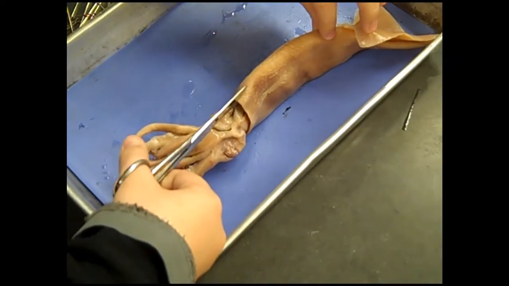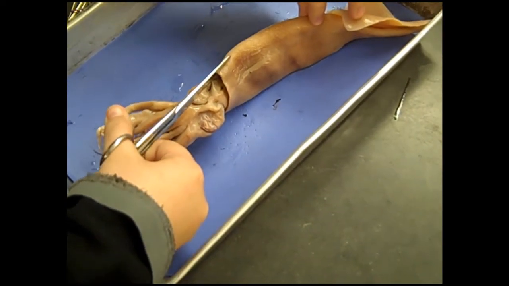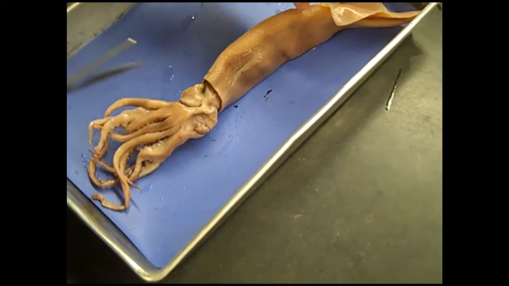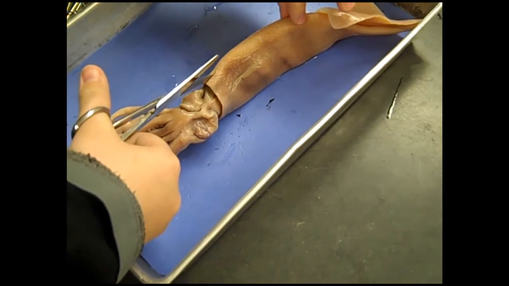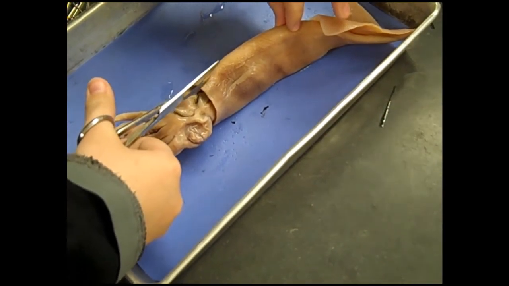See how the scissors have a big end and a little end? Put the little end underneath. Stick it in there nice and horizontal and pull up a little bit on the collar. Just like that. Not cutting. You're doing great. You're doing great. This is crazy. That is excellent.